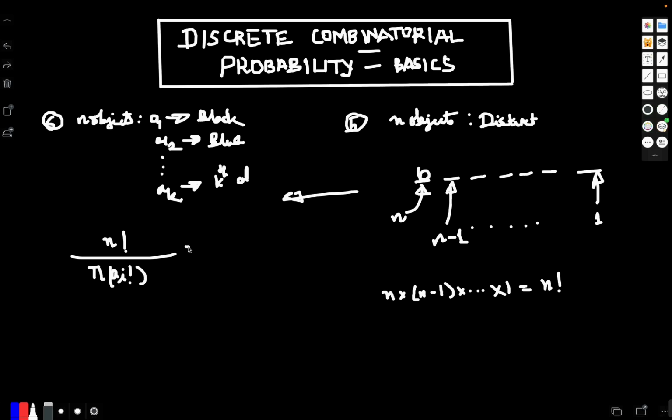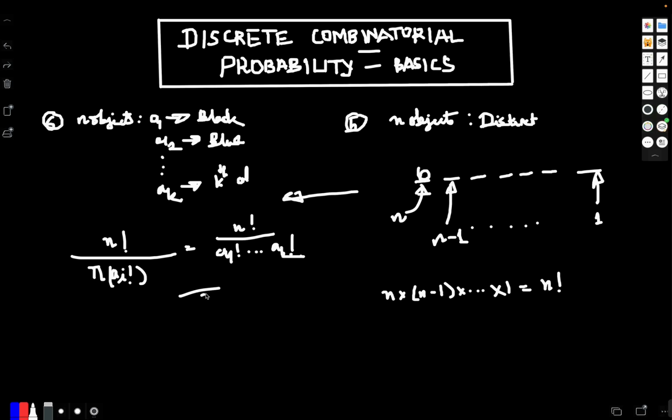So basically, or if you are not too comfortable with the pi notation, it is simply n factorial upon a1 factorial and so on up to ak factorial.